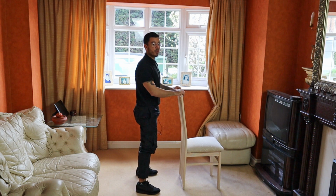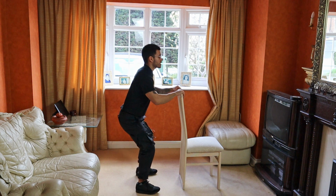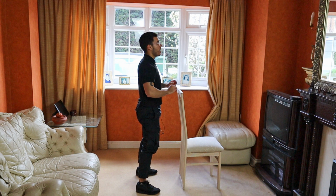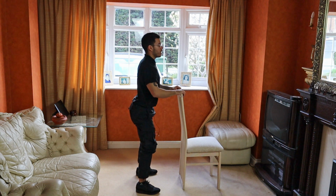We're going to play with the variables again today. We're going to go for 8. We usually do 5, but let's try for 8. So let's go for 3. Bottoms coming back, slight bend in the knees, pushing up off those heels nice and tall. Bottoms coming back, slight bend in the knees, coming up nice and high.